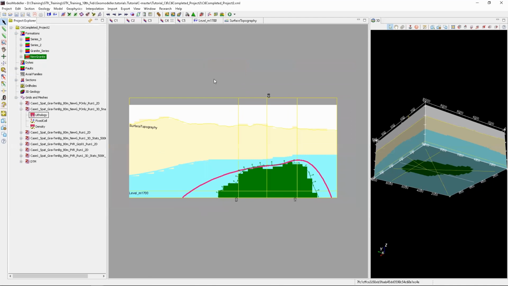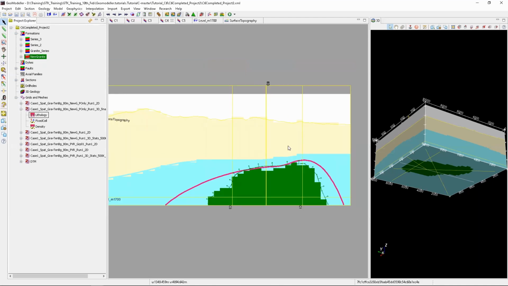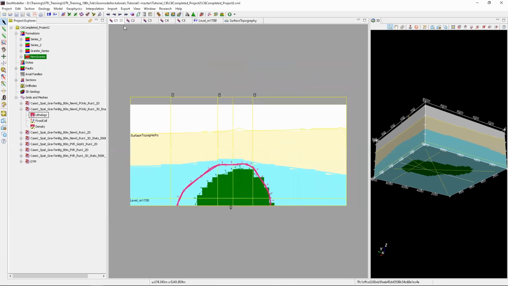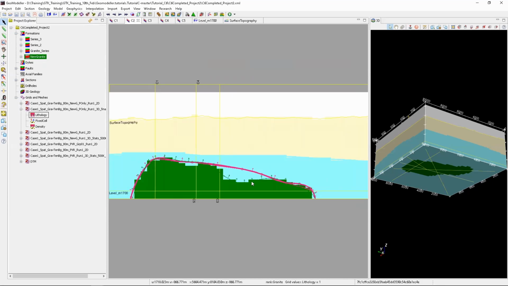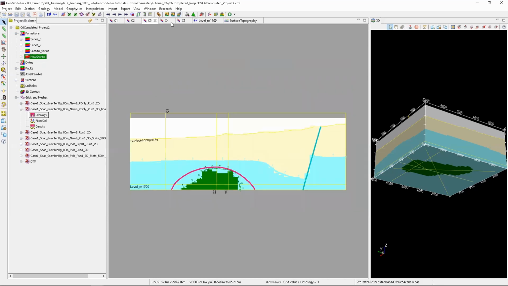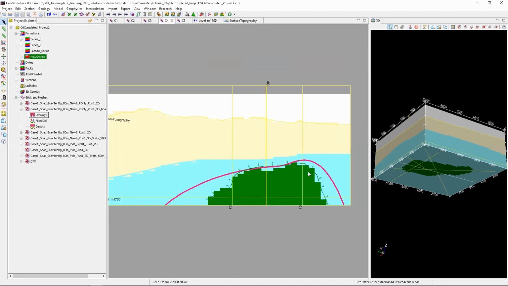Here, you can see how much variation there is in the granite data between the previous model and the updated model.